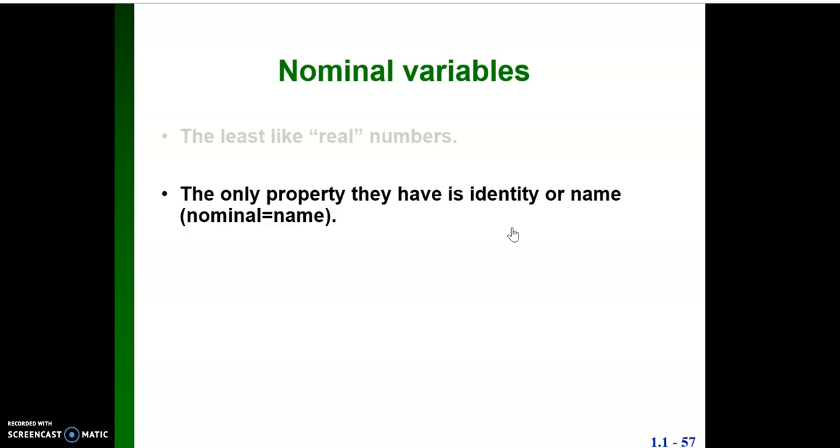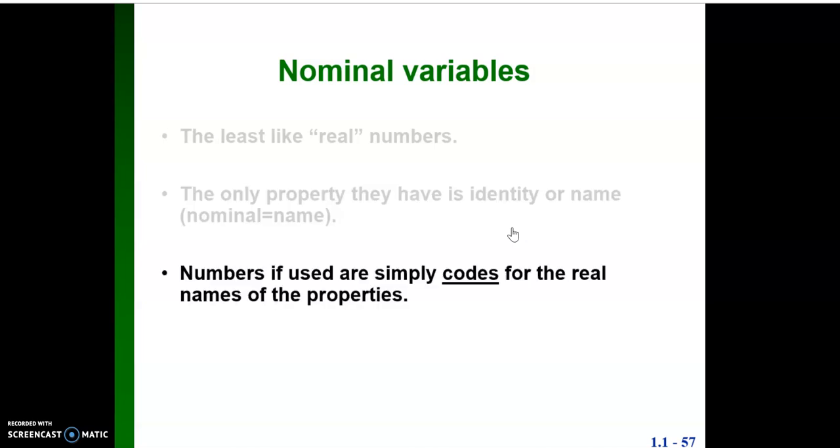We are adding some other properties. Simply, nominal means just the name. Next, sometimes we use numbers only for the purpose of coding. For example, 1 means this particular country, 2 means this, 3, 4 mean this, and so on. That is not the meaning. There's no order, but only for the code purpose we can use the numbers, but still that will go under nominal data.